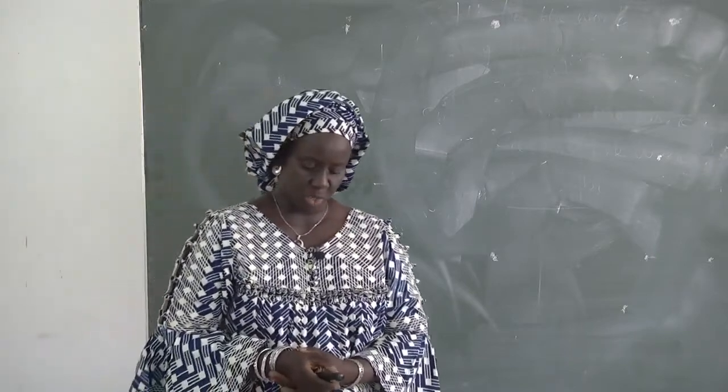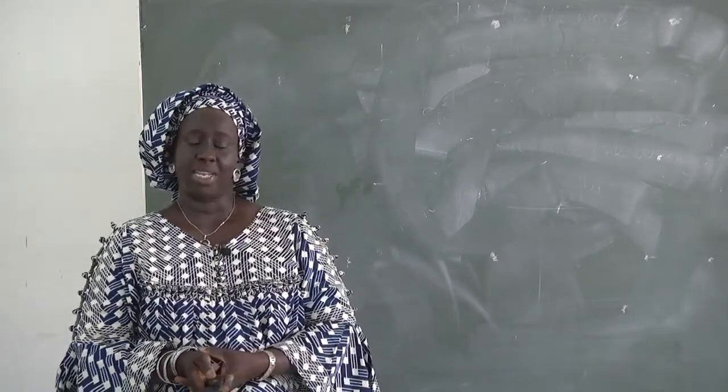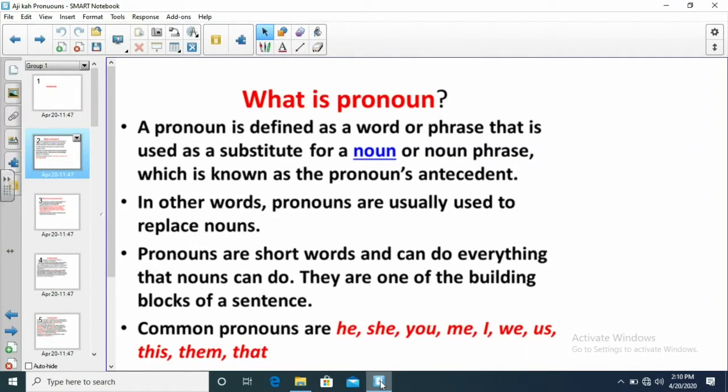Today our lesson is going to be on pronouns. That's our topic today. What is a pronoun? It is defined as a word or phrase that is used as a substitute for a noun or a noun phrase. A noun phrase is otherwise known as a noun's antecedent. In other words, pronouns are usually used to replace nouns. They are short words that can do everything that nouns can do, and they are the building blocks of a sentence. Pronouns are the building blocks of a sentence.